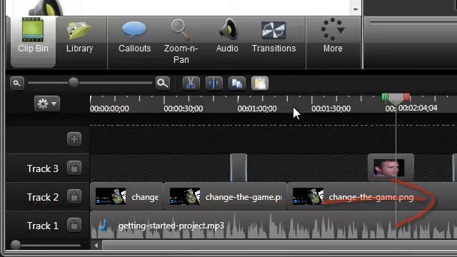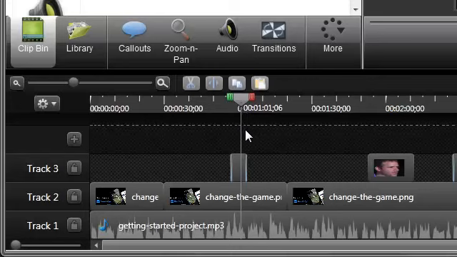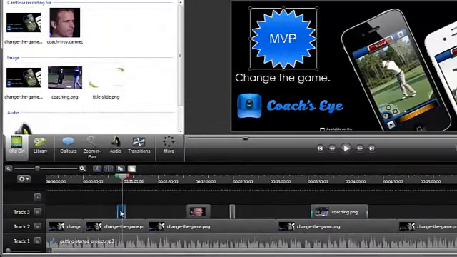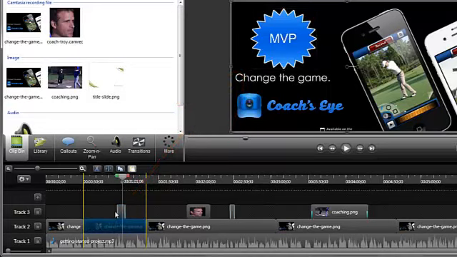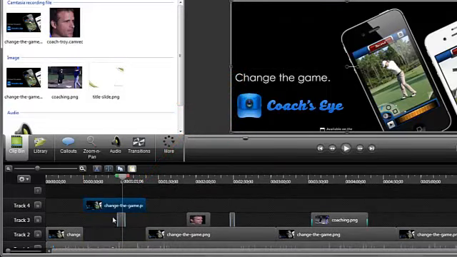The tracks are layered on top of each other, so media you add on higher tracks is viewed on top of media on lower tracks in the canvas. For example, this callout is placed on top of the video track on the timeline, and therefore is on top of the screen video on the canvas. If I drag the video track on top of the callout on the timeline, the callout is now hidden behind the video on the canvas.